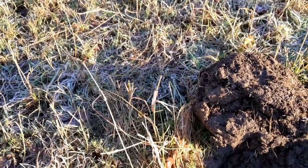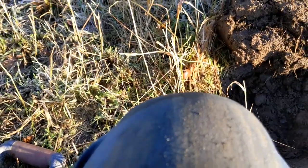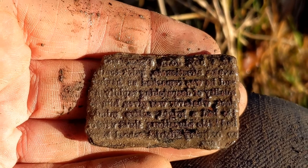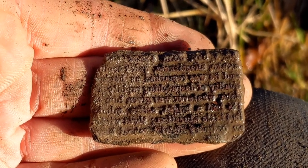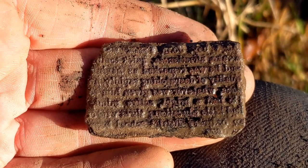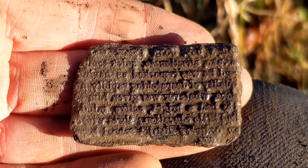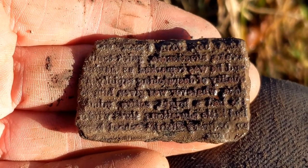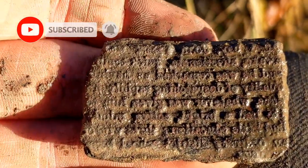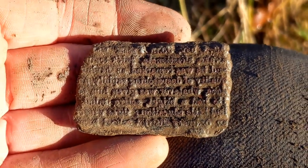Right guys, this is a bit more interesting than I thought. Those lines turned out to be writing. Can you see that? I'll zoom in a little bit. That's writings — that's a printing, it's back-to-front writing. So this is obviously some sort of printing block, which is interesting because in other fields in this area I've found other bits of printing presses — big typeface, type blocks for printing, removable print. And there's this, which has something to do with printing. I can't at the moment work out what that's going to be, but when I get home I'll do a mirror image of that and see if I can read what's on there. So what would this have been from? And how old is it? I'm sure I'll get more information when I can work out what all that writing is.